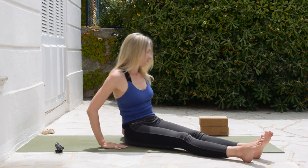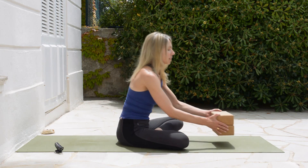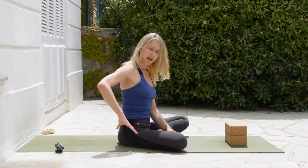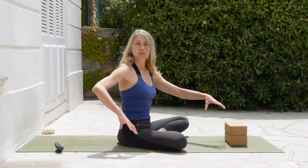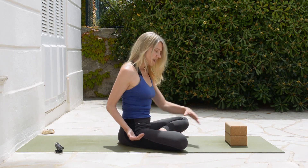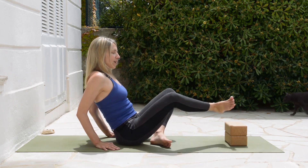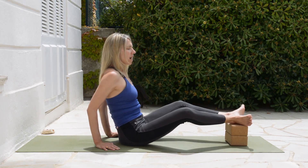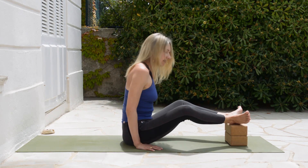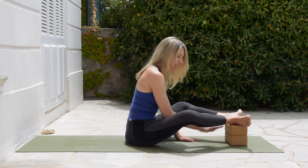The last exercise I'm going to show works a little closer to Supta Kurmasana, using a couple of blocks. At home, if you have a chair and a desk or your bed at approximately the same level, you can sit on one and put your feet on the other. Otherwise, use blocks — place your feet on the blocks. It's useful to flex the feet. Lift the sitting bones, let the skin fall down naturally. The benefit here is that you have all this space because your feet are lifted — pretty much lifted to the place they would be in Supta Kurmasana with both legs behind the head.